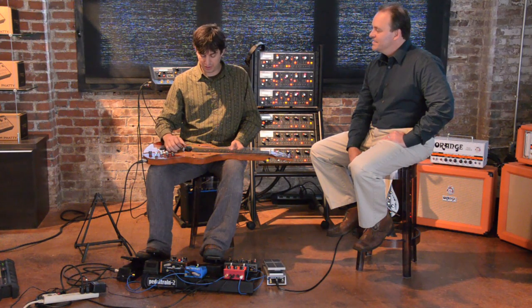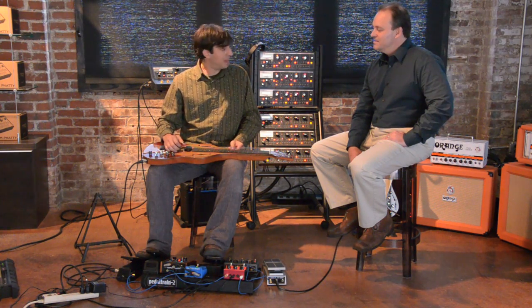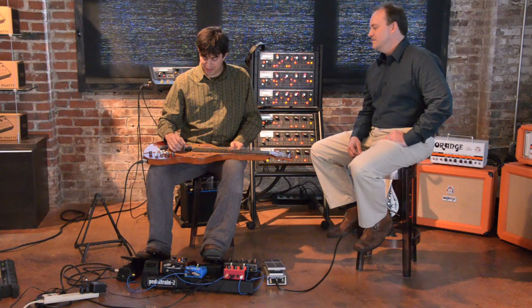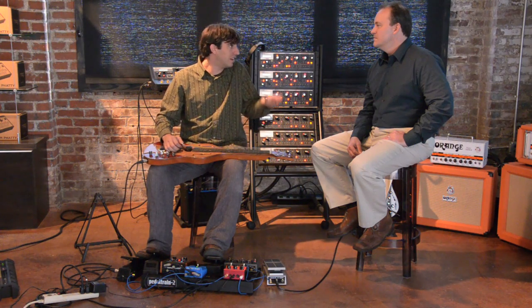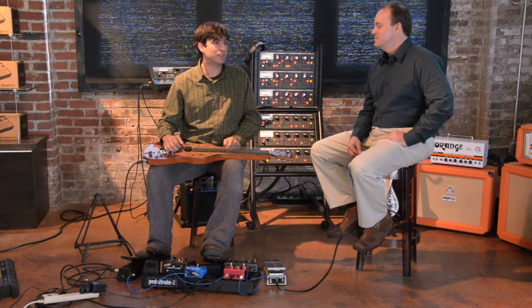It's a beautiful instrument. I've really been having a great time playing. I'm kind of amazed that it came together, to be perfectly honest. On a chance meeting, playing a gig downtown with Jay Sanders and Jeff Zite, I heard there was going to be a few people from Moat on the gig, and I was looking forward to getting to meet some of the people down here, because it's like a Nashville icon in the music industry.